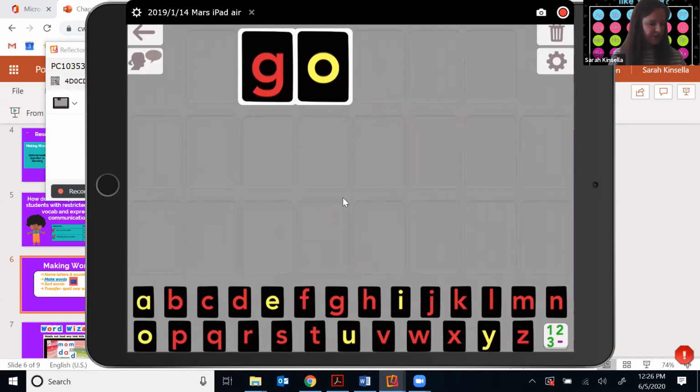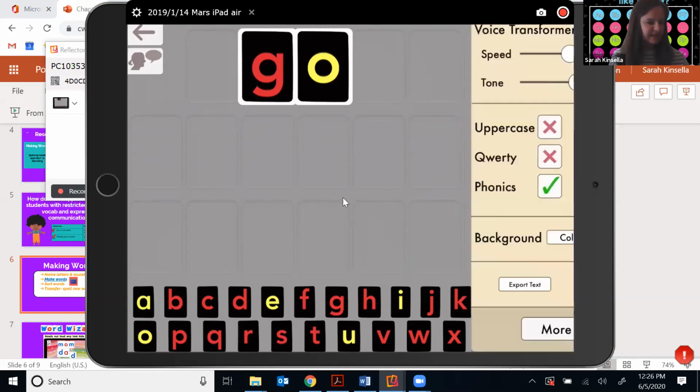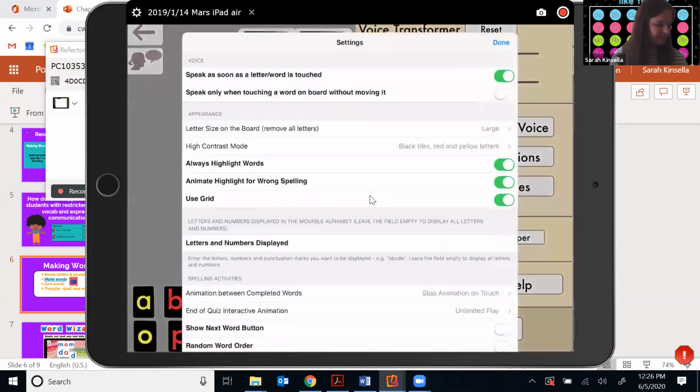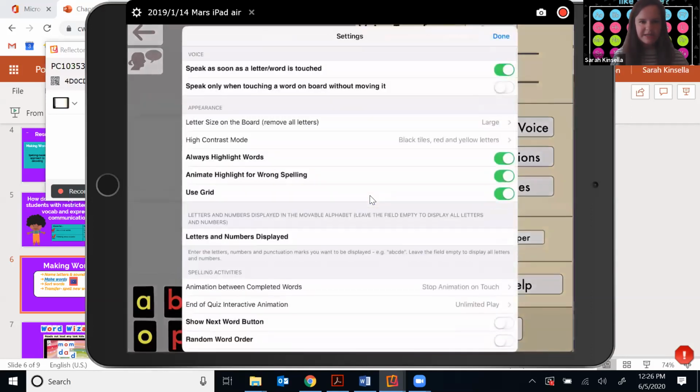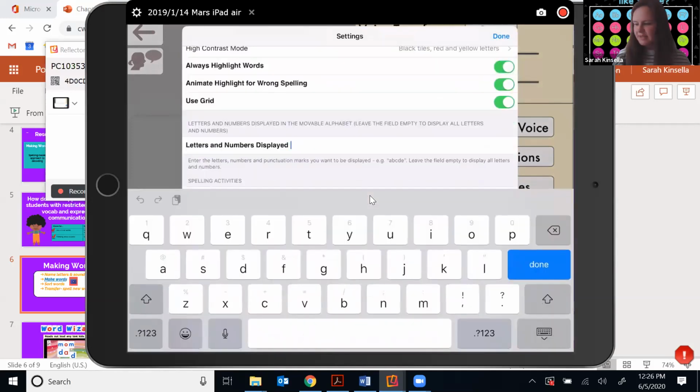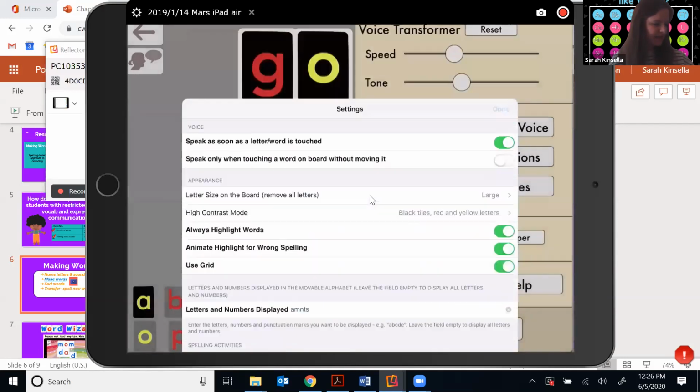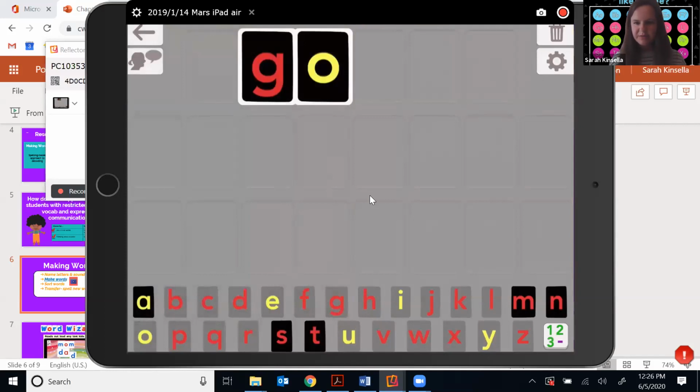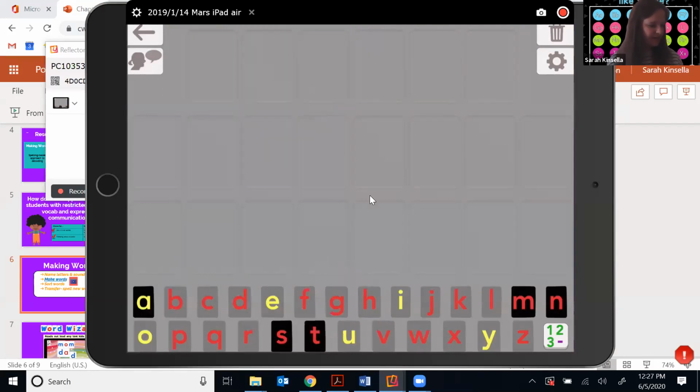And there is a way that you can limit the words. So if I go to the settings and more settings, here it says letters and numbers displayed. If I do that, I can type in, like for their example of their lesson, they had A, M, N, T, S. So I could just have those letters available to manipulate like they do for the lesson. All the letters are still here, but those ones have a black background. If I touch the other ones, they don't work. Here, I'll push trash to get rid of those. I can't manipulate those, but I do have the letters from the lesson.